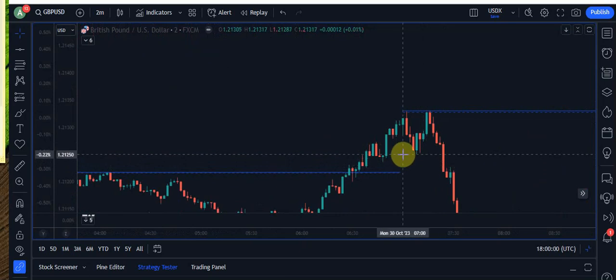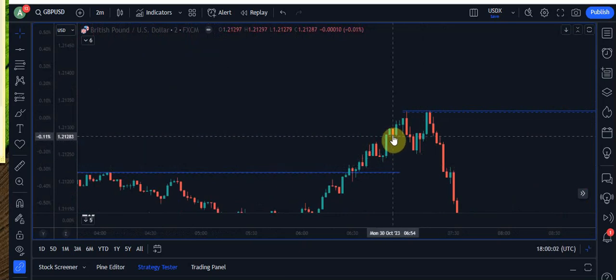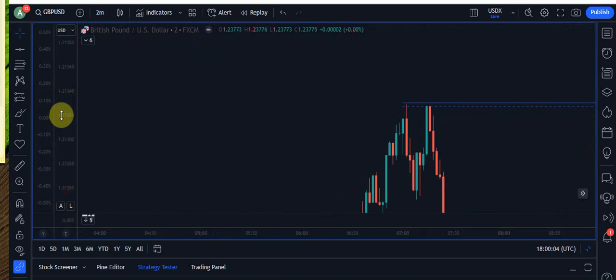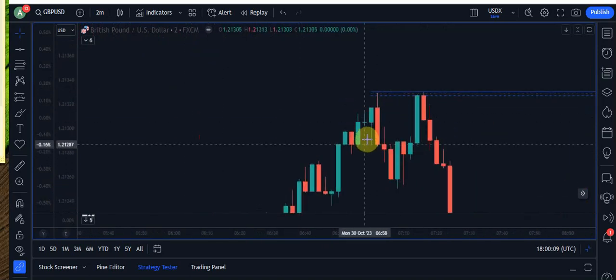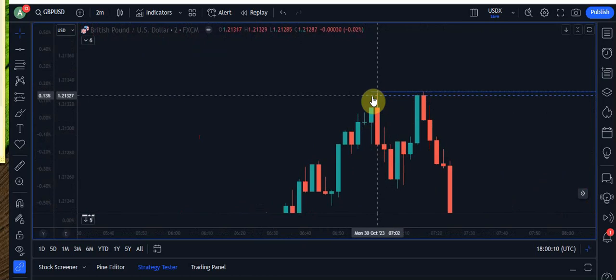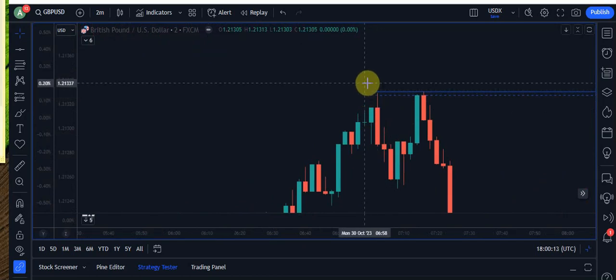Now, that would be your break of structure. What's interesting here is that price actually comes back and takes you out. Probably would take you out, depending on where you put your stop. Maybe not. If you gave it a couple of pips to breathe, you could have got in.